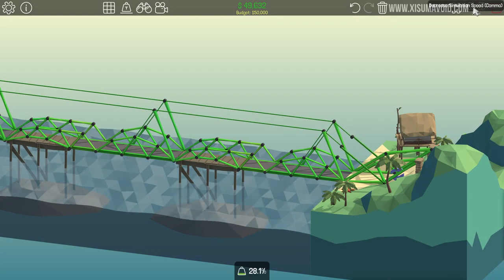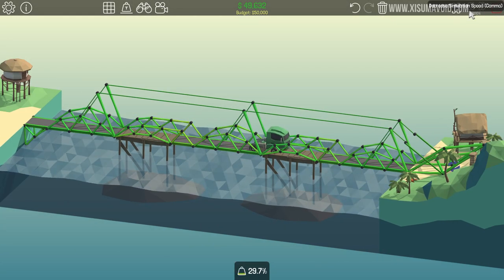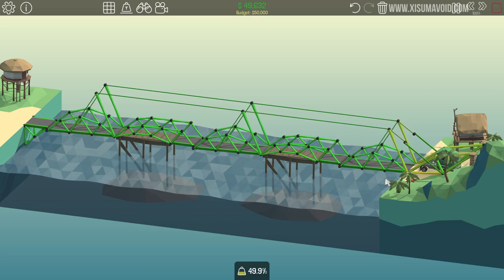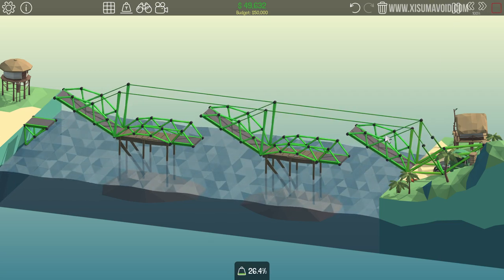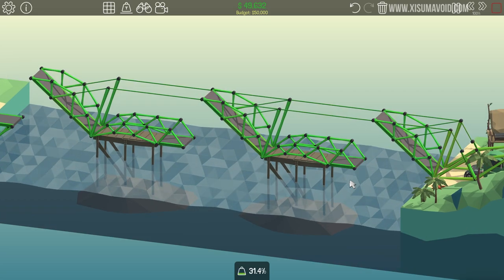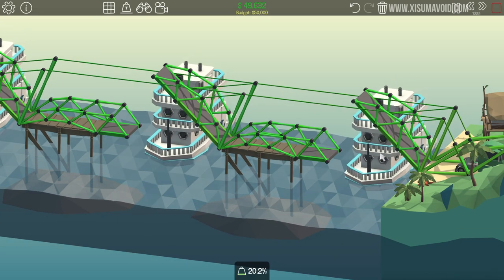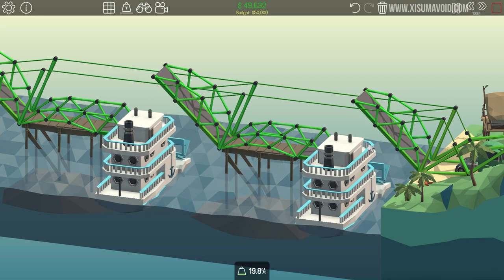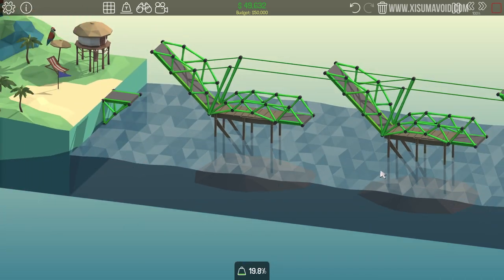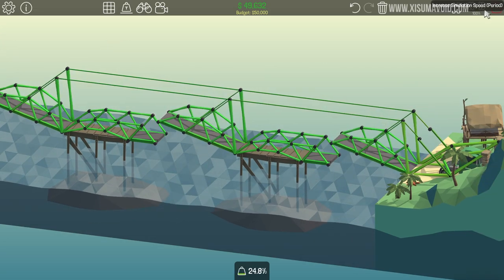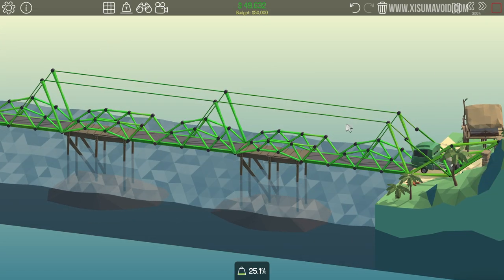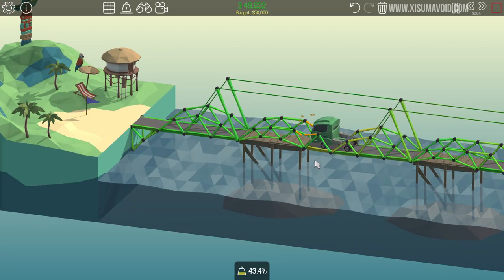So let's do this. Let's see it in action and then slow things down so we can see it properly, because I've been doing everything on triple speed. You know, so many back and forths going on. And look at that right there. Much bigger angle. The cables are just above the boat. The bridge itself is either side of the boat. And then it can come back down and it can let this thing go across. Off you go, my friend.